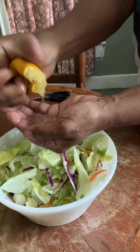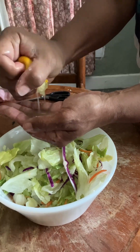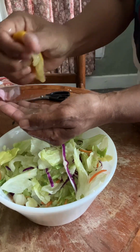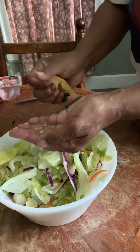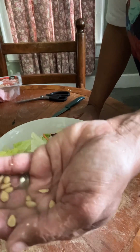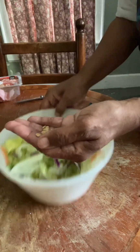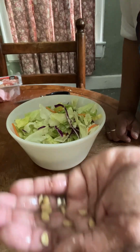Oh, seeds. Don't want those going there. Look at all those seeds. Can you see them? A lot of seeds.